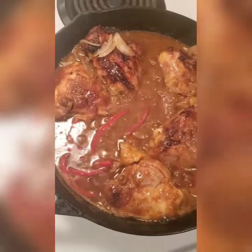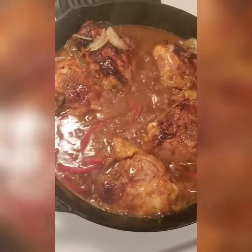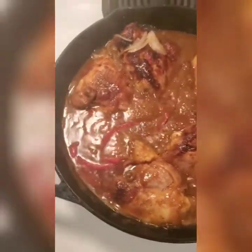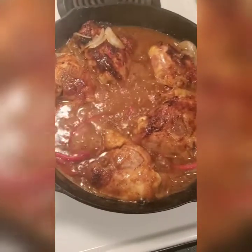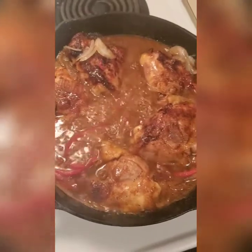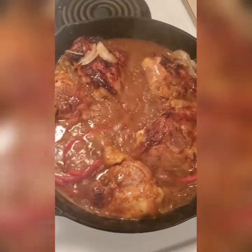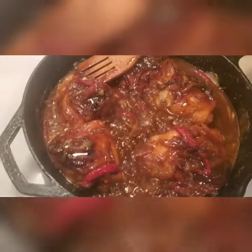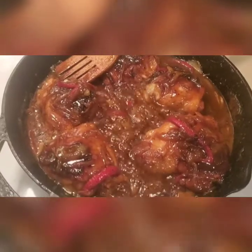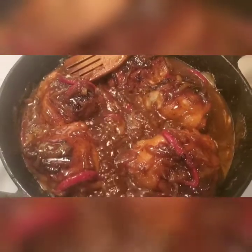The chicken is coming along. I added some red pepper I had leftover and some fresh ginger — both optional but they make it better. I tasted it and had to do my fat boy happy dance. The chicken is absorbing all that good caramel flavor and tenderizing beautifully. The sauce has gone from a Tony Braxton to an Alfre Woodard or Viola Davis — rich, thickened in flavor and intensity. We added a few more aromatics to give it more depth of flavor. We're ready to plate in the next five to ten minutes.